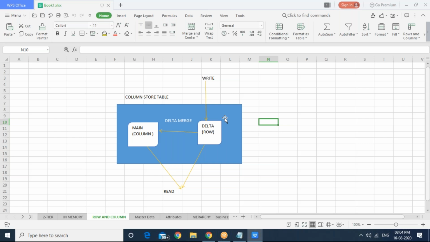And this is not a continuous process actually. This happens every 3 hours or 6 hours. When the company is installing SAP HANA, they'll set this time frame. If the data volumes are high in the tables, like a banking company, insurance company or retail company, the time frame will be less, 3 hours. If it is something like an oil and gas company or a pharmaceutical company where the data volumes are less, the time frame will be like 6 hours. Over a period of time, this delta merge happens and it will simply get the data from the delta storage location to the main storage location.